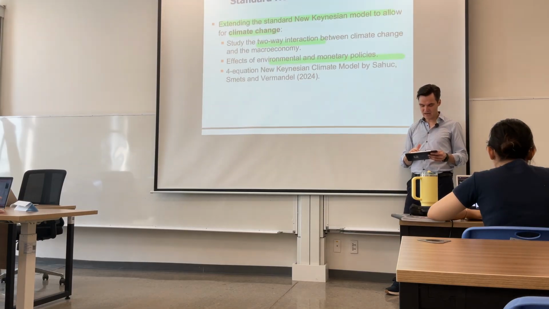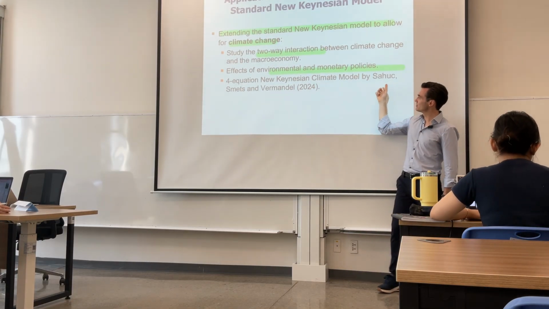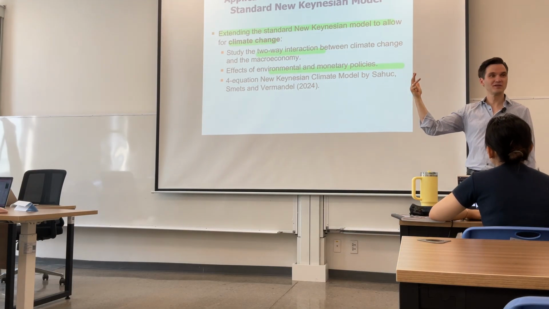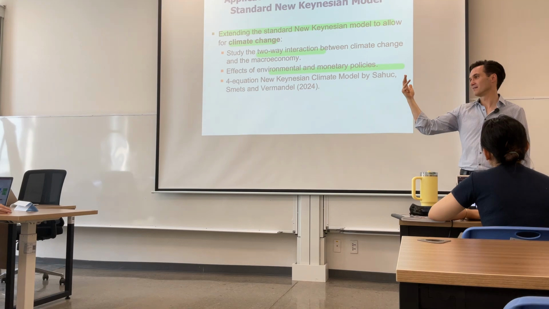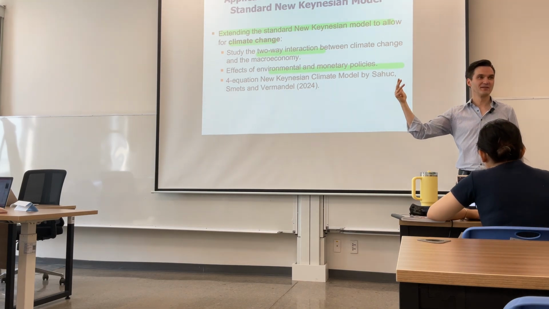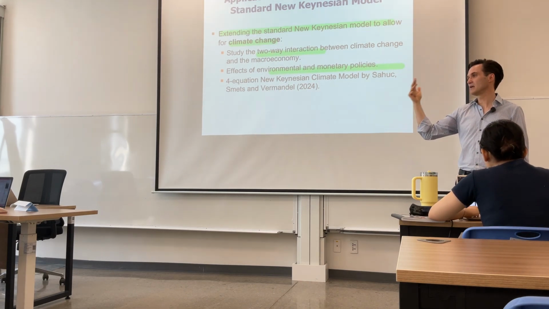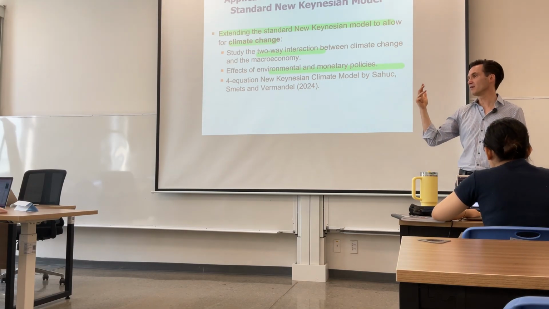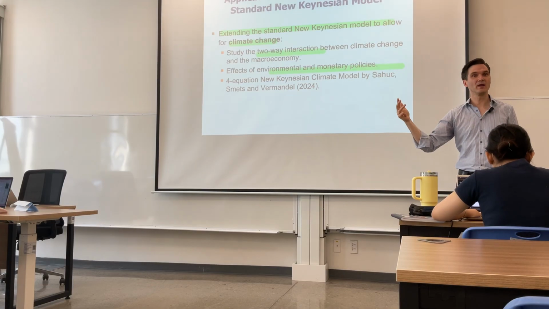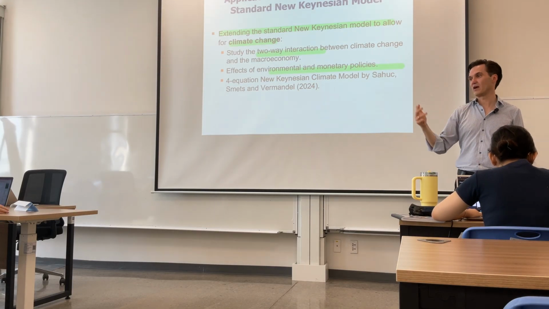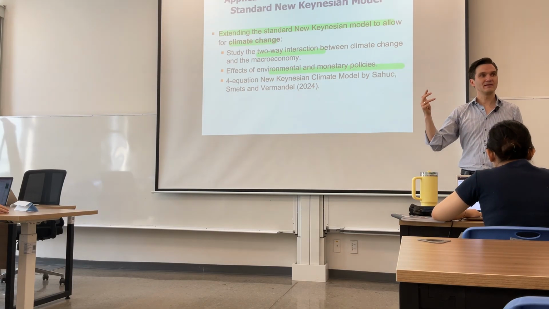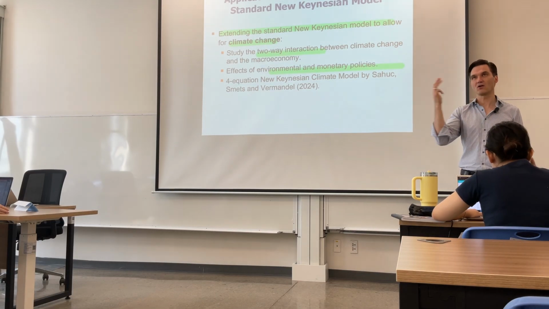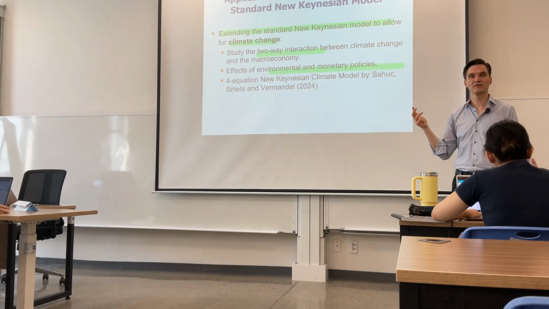And the beauty of this paper by Sarouk, Smets, and Fernandel is it adds one more equation to this at the end of the day. So we're going to have one extra equation. And so that's going to be allowing us to think about this topic in a very, very transparent and clear and academically rigorous way. Okay? Of course you can write this model in a more complicated way, but at the end of the day there is one extra equation, and it's going to allow us to think about this in a completely different way than in the standard model.